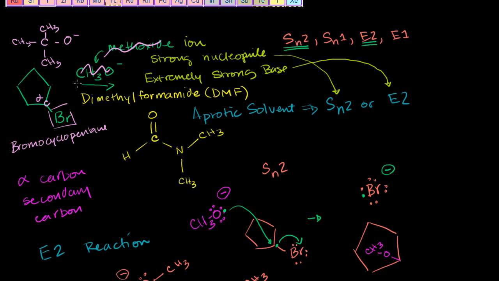We have this thing right over here. So just like before, we have the exact same solvent, dimethylformamide. It's an aprotic solvent. That by itself would put us in the SN2 or E2 direction. But now we don't have methoxide anymore. Methoxide was both a strong base, very strong base, and it's also a very small molecule, so it can really get in there and react with the substrate. So it was also a strong nucleophile.